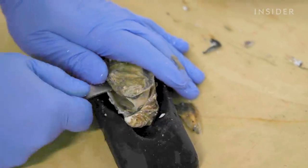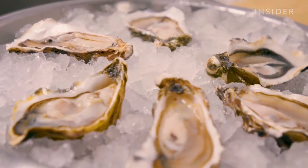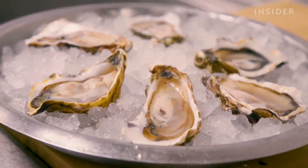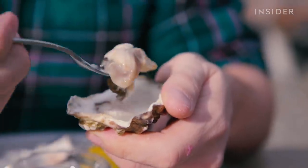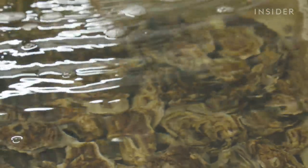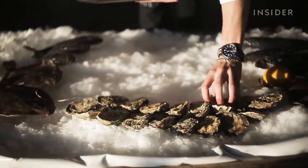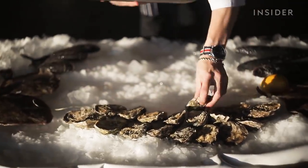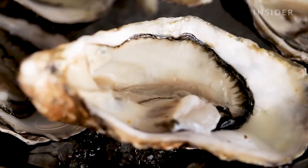This process also affects the experience of enjoying an oyster. By regulating their size — about 120 grams for the largest and 65 to 75 grams for the smallest — they can ensure the correct oysters go for cooking and the others are more appropriate for an enjoyable mouthful. The water also affects flavour: by growing the oyster in a loch with lower salt levels you get a more pleasant salinity. And as they're grown in a loch rather than open coastal waters, there's little disturbance on the seabed, which would otherwise make the oysters gritty.